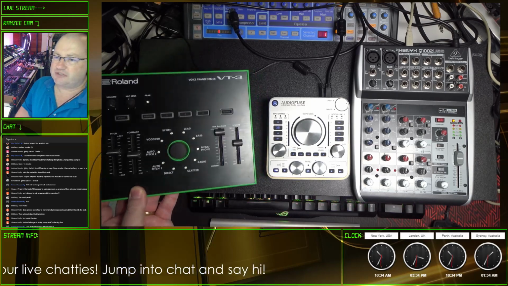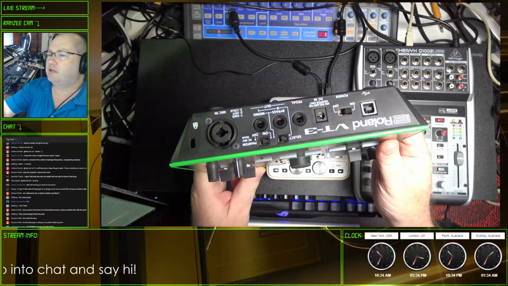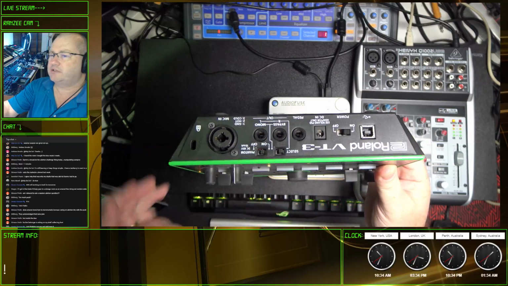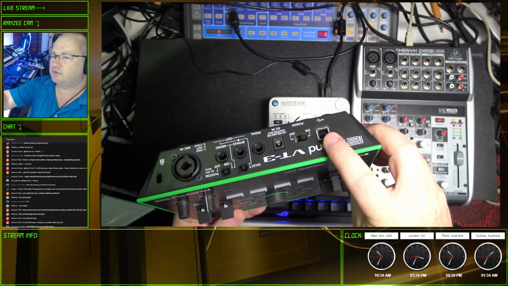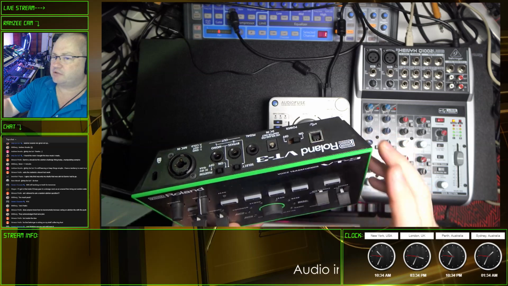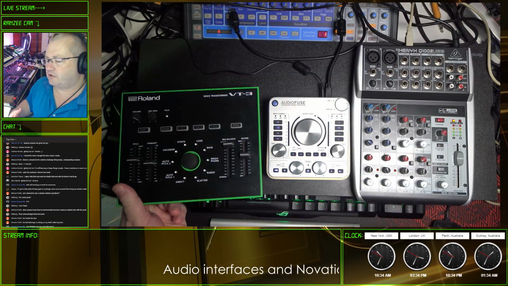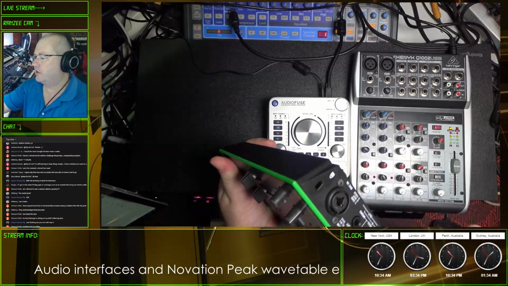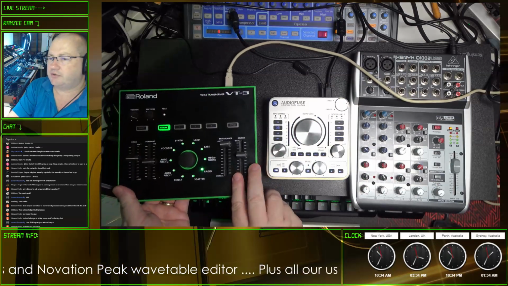So for example, this is an old Roland VT3, and on the back, it takes an input and it has an output, right? So you can run this as just a standalone audio device, but you can also plug this in, and as long as you've got, in this case, you need a driver for it. So in this case, if we unplug that and plug that in there, it's now turned on.